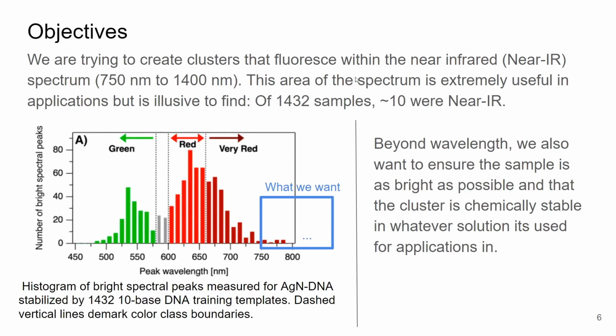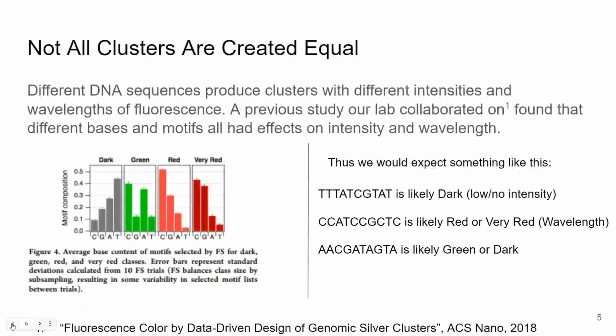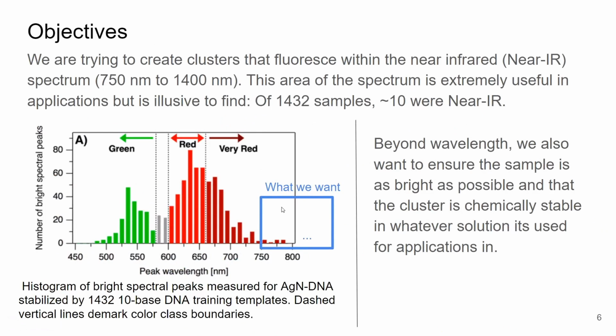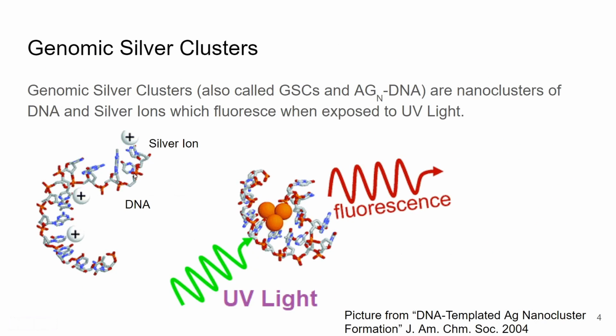So we're looking essentially for clusters that when you shine UV light on them, their fluorescence is going to be infrared fluorescence in this region right here. So what we're classifying as near IR is 750 nanometers to 1400 nanometers for the wavelength of the light, right? So the thing is, this area of the spectrum is really useful for applications. Because these are DNA particles, we can actually take these and bind these to other pieces of DNA, potentially malicious DNA or whatever, like different viruses and stuff.